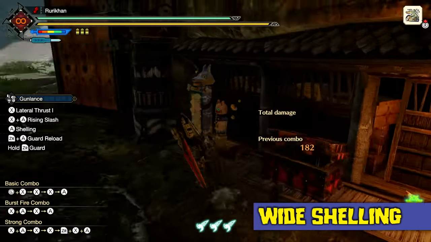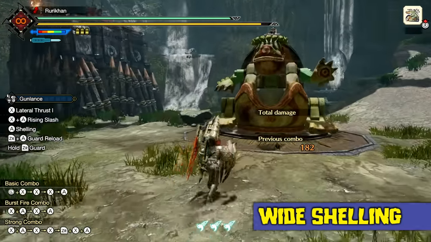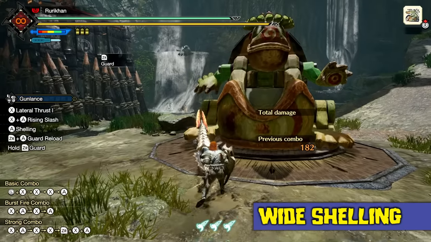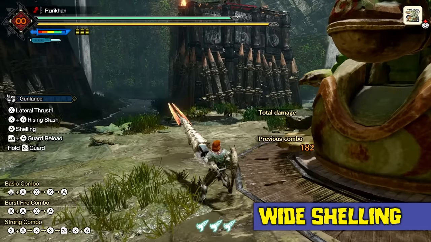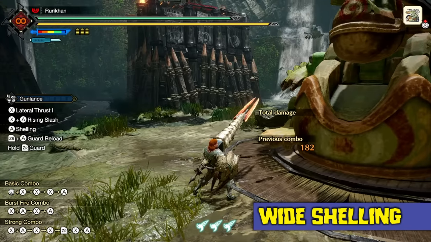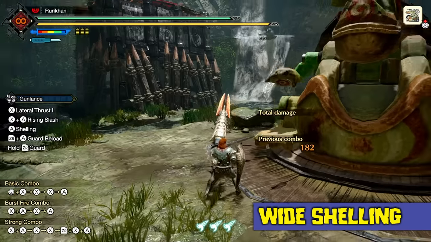which in this case is going to be Baryoth's. Baryoth's gunlance is wide shelling. Notice that we only have 3 shells. So unlike the other shelling styles, wide shelling gunlance did not receive an additional shell in Monster Hunter Rise. It starts at default with 2 shells, and then you can get one more if you use the skill that I have.